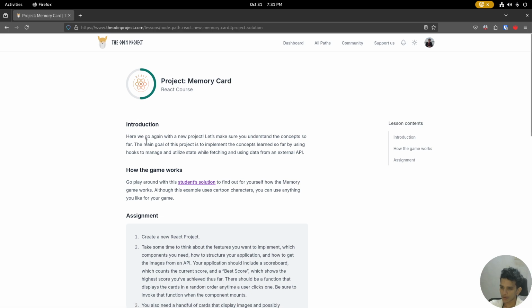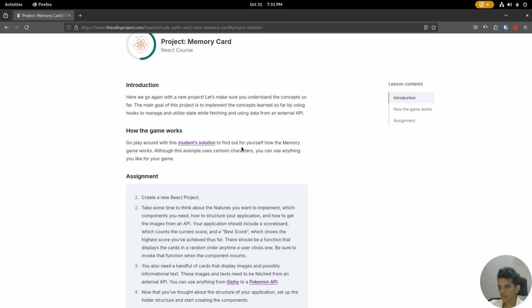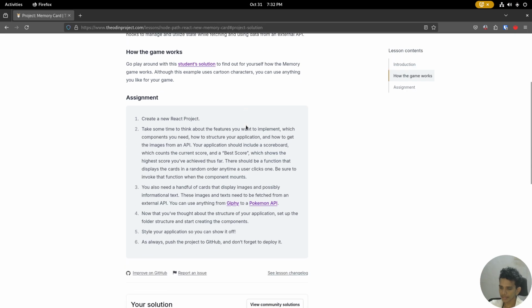Talking about the project, the objective was to make a memory card game. For those who don't know what a memory card game is, it's a game where the game will show us some unique cards, and we have to memorize each of those cards, and each time we should select a card, but we should not select it more than once in our gameplay. So if we choose it more than once, then it means that our memory is bad, and it means that we lost the game. And if we select every card without clicking a card more than once, then it means that we won the game.